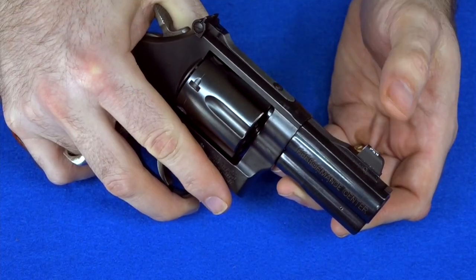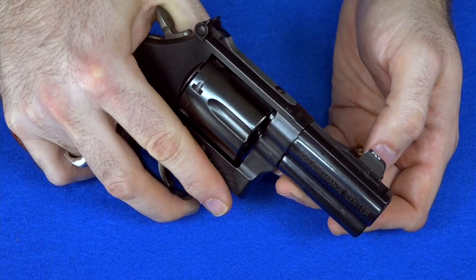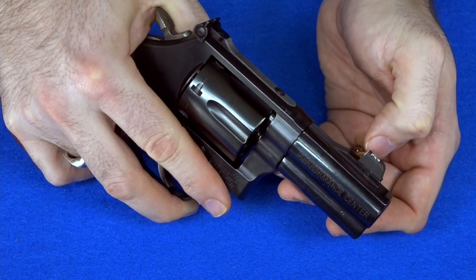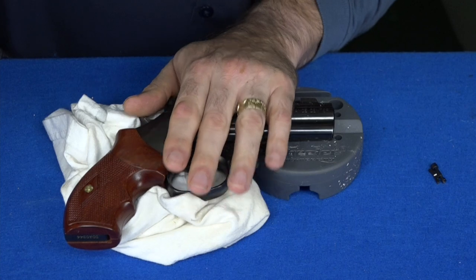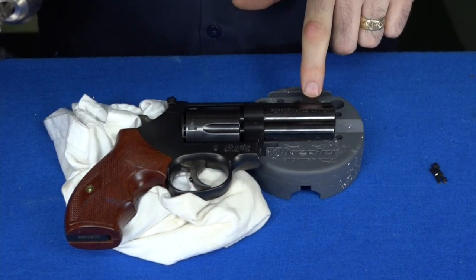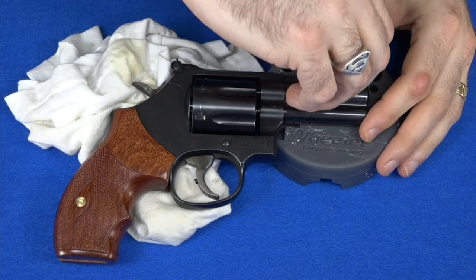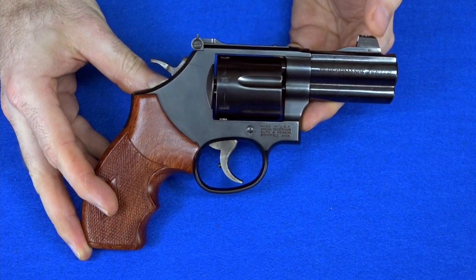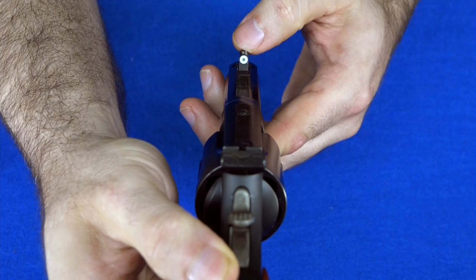Now I'm going to drill the sight. That might sound scary to some people, but it's really easy to do. The sight itself — the foot of it — is actually hollow. It's got a little hollow spot in the center of the sight foot. So you just have to drill from both sides until you break through the little wall on both sides of that hollow area. You'll feel it go through the side of the sight into the little hollow area. And now I'm just going to put the little pin back in the sight. That front sight is now on there and this is a lot better. A lot easier to pick up — there's no way you can miss that.